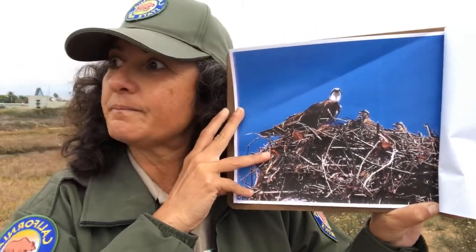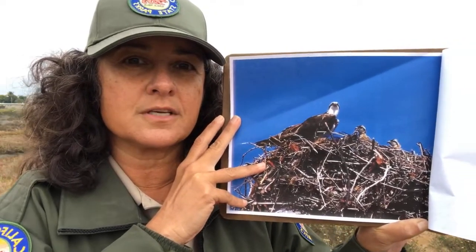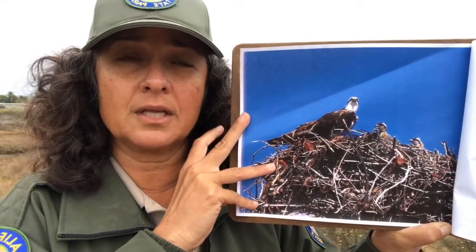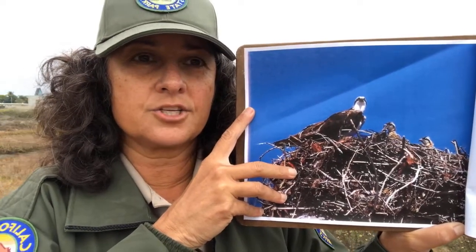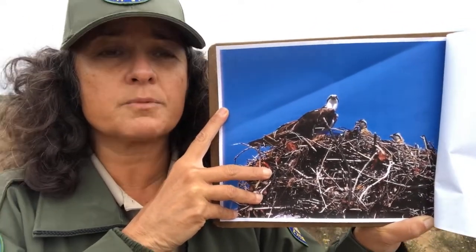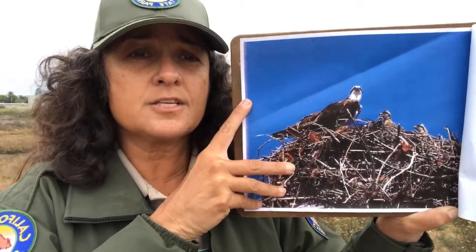Now, speaking of survival, the Osprey is a success story when it comes to conservation. This was a species that in the 50s and into the 70s was one of the DDT affected bird species, right? Through the food chain, as DDT accumulated in these birds from the fish that they ate, their eggshells were very thin as they laid their eggs. The eggshells were very thin and they broke, and the young often did not survive, and so their numbers went down, and as DDT was banned, this was a species that recovered fairly well.